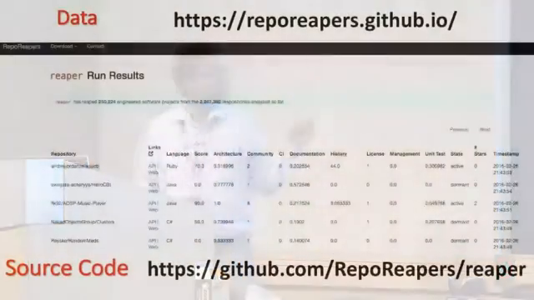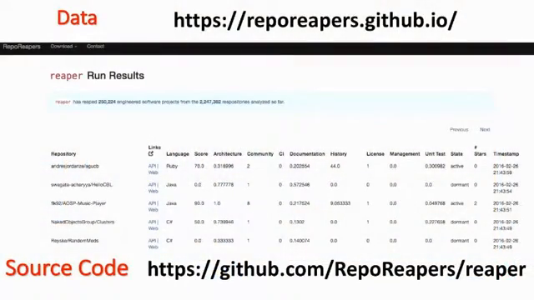We also wanted to make sure that if you wanted to add another dimension, it was going to be easy. So we released the source code as well. All that you have to do if you come up with a new dimension is to add a script that calculates that metric and 3 lines of code in our main file, and that's it. You're all set to calculate new values as well. So with that, I'll stop.